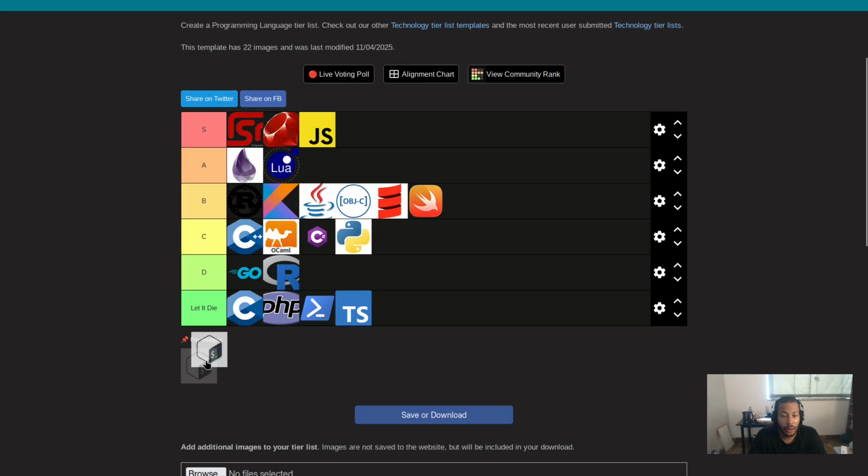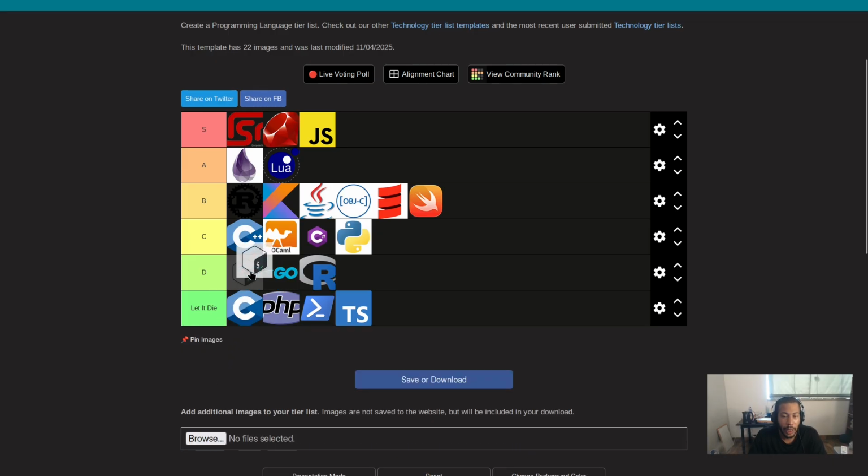And Bash, this should be Bash. Bash for me, I'm gonna put it in A, because it is the glue of the internet. Well, not the glue of the internet. It's the glue of any computer, right? I know Perl is known as the glue of the web, and a lot of things are just made on top of Perl scripts. And the same thing would be said for Bash on the system administration side.